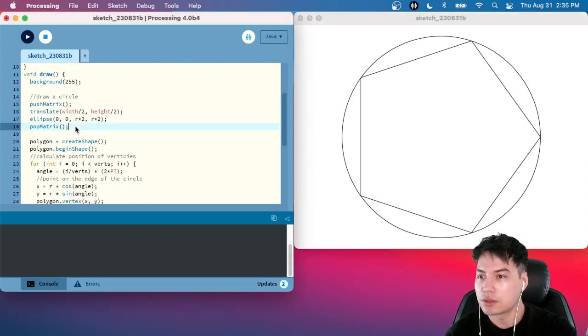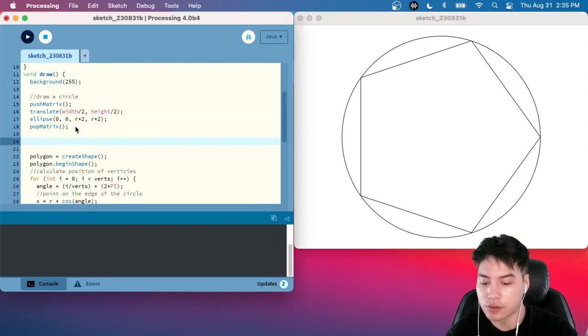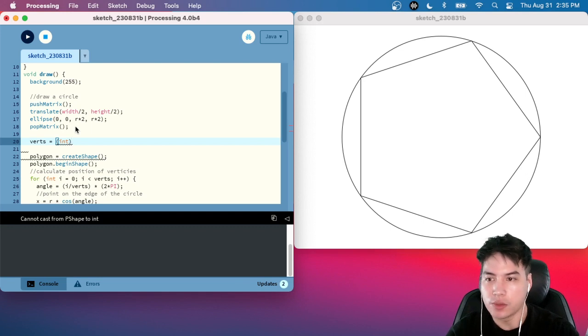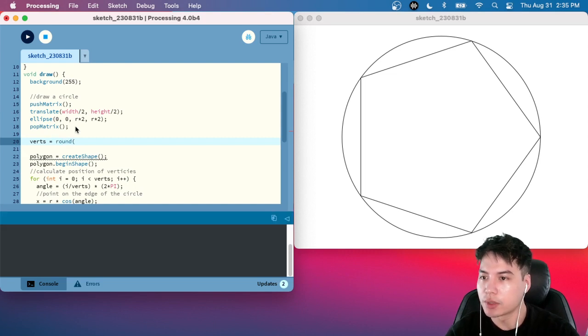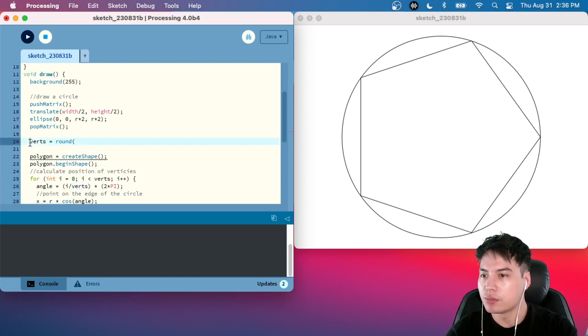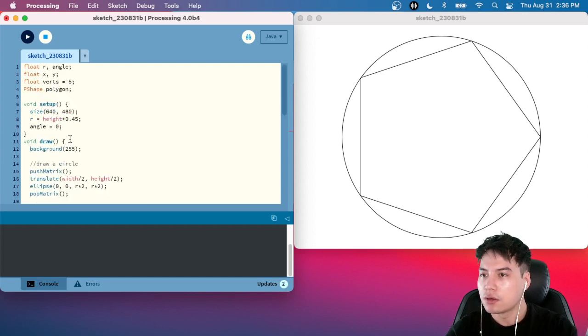Okay, and so now I can control this algorithm like we were doing in the example. I can increase and decrease the number of vertices, right? So I can say verts equals, let's cast this as an int so we don't ever have any in-between numbers. Actually, I want to round it, I think, because I don't want it to be an integer. I need it to be a floating point number so that when I do this math here, it does give me actual decimal place numbers, right? Because it's going to say 1 over 3 needs to be 0.333. So I still need this to be a floating point number.